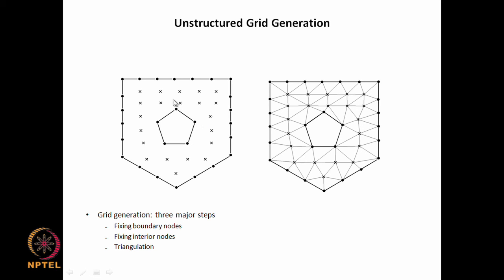And if by chance you join this and this, and then if you join this and this, there is again going to be some overlap. So, in that sense, there is a possibility of overlap, there is a possibility of leaving out certain part of the domain, and there is also the desirable feature that if you are making triangles, then you would like the triangles to be as equilateral as possible. We do not want to have distorted triangles. So, these are the kind of constraints that are present when you are doing triangulation. So, we will look at triangulation in the next lecture.